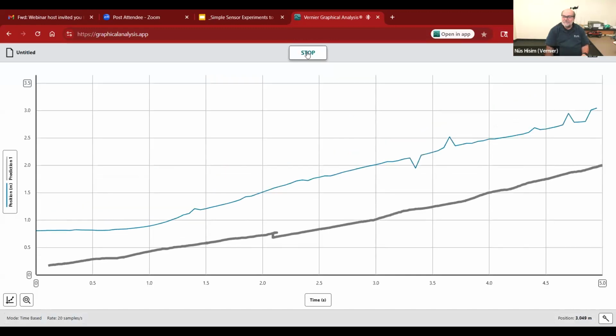Ooh, nice. So not bad, not too shabby, all right? So I always tell kids, make sure it's picking you up first. That's that flat area. And when we talk about the motion detector, let's talk about what's really going on. I wanted something that was positive and linear. Well, what does that mean? What did I physically have to do to get that? And what is that starting position? So we start making those connections between what am I physically doing? What does the data tell me? And this is a really easy way to do it.